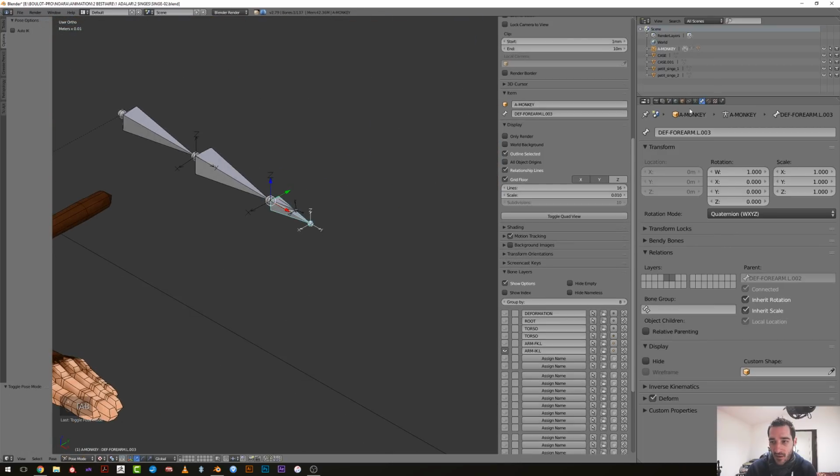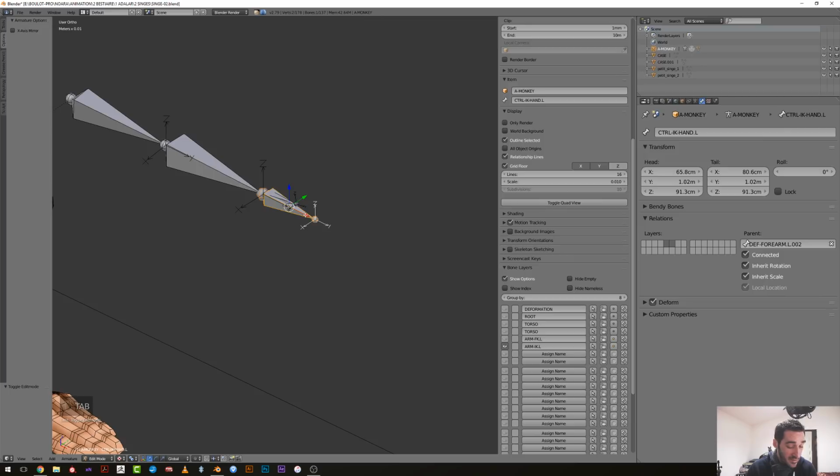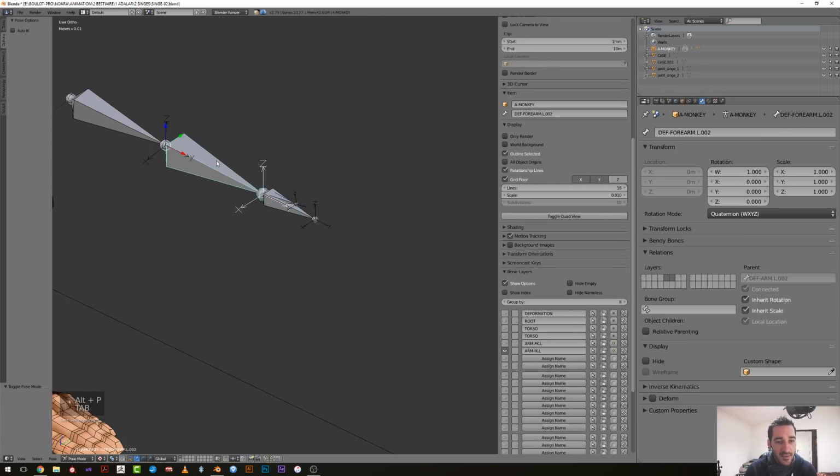So we have here our control IK. Let's call it end.l. I will unparent it, that's important, because as it will be constraining this bone, if it's parented at the same time, it will give transformation information to this bone, and this one, by its parenting, will do the same.